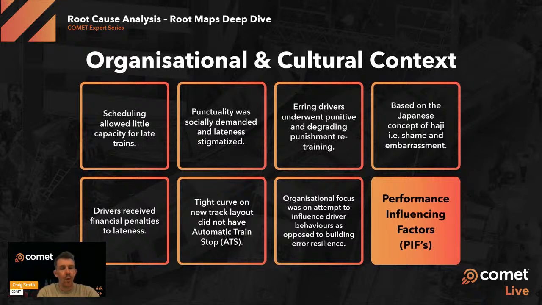Okay, so just think about what we mean by that for a second. Organizational focus was an attempt to influence driver behavior, taking risks, not wanting to be late, doing anything they can to make sure they're on time, as opposed to error resilience, i.e. building a system, through scheduling, through track design, through safety critical equipment and design on that track or on the train to actually make the driver's job easier. So i.e. let's set people up for success, let's not set people up for failure.